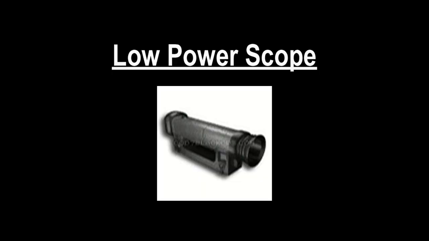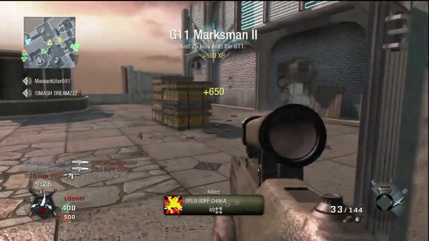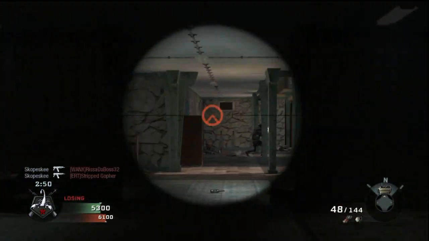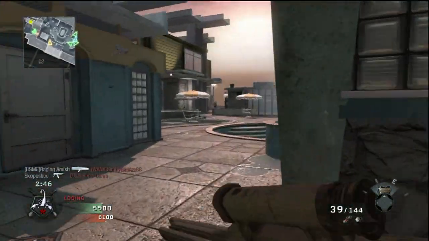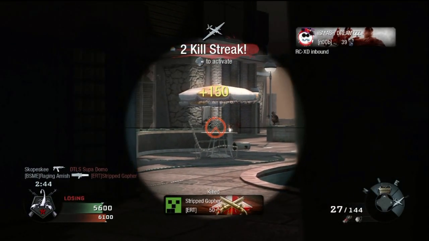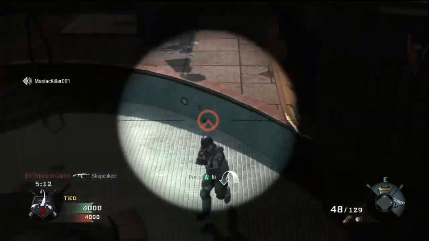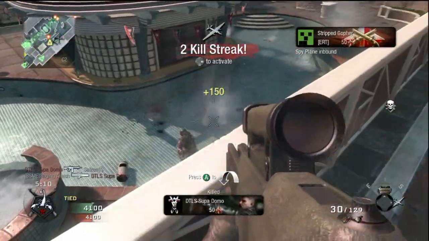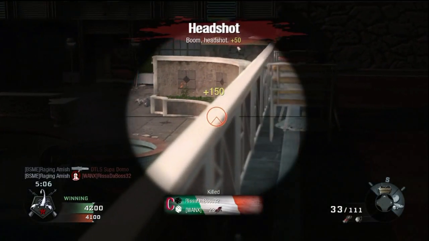Low power scope. This is probably the most unique sight in the game. I think of this sight as a cross between a variable zoom scope and a red dot sight. You get a reticule in the center of the screen that sways like a sniper, but the zoom level is very low. You can't hold your breath, but then again the scope doesn't idle that much. I found this attachment to be a very solid sniping option in Black Ops.